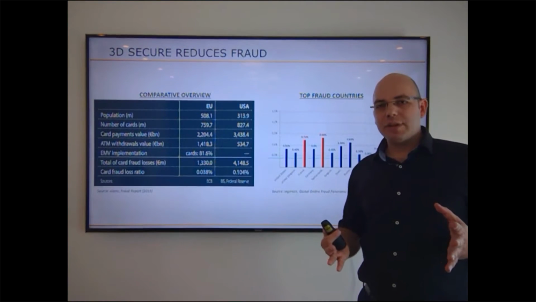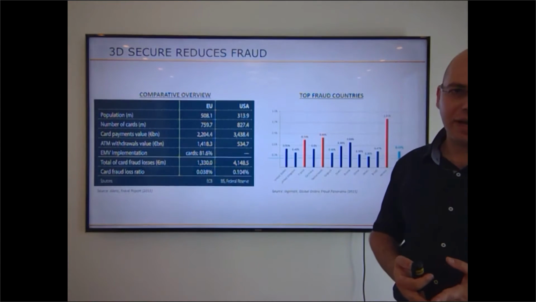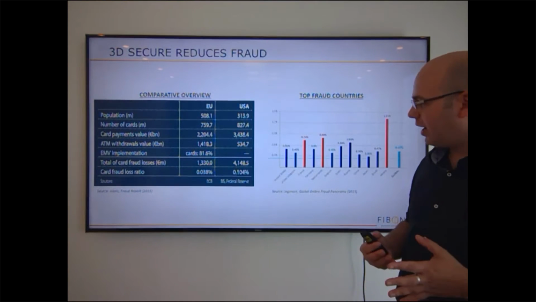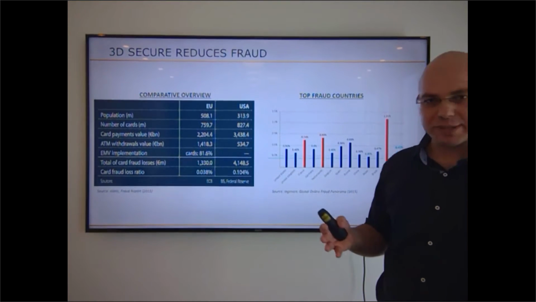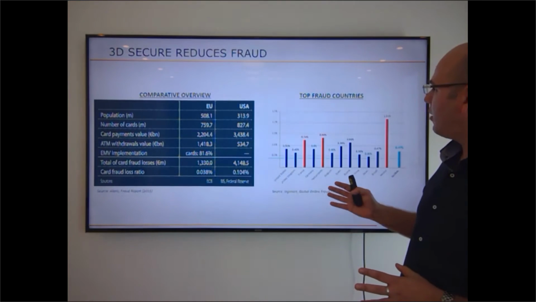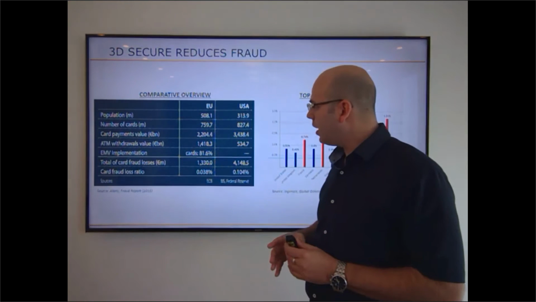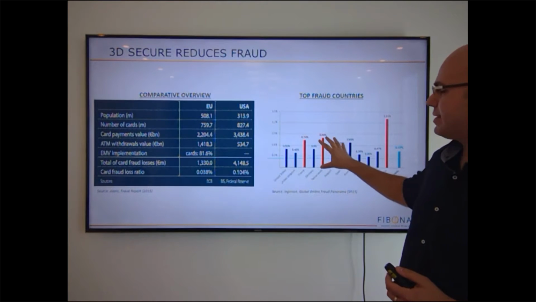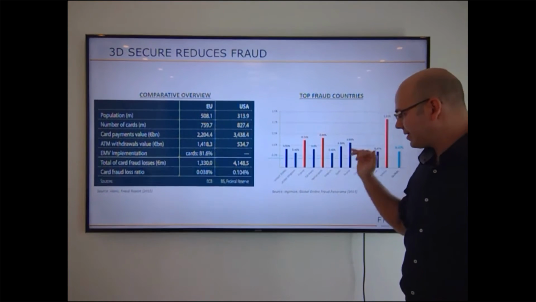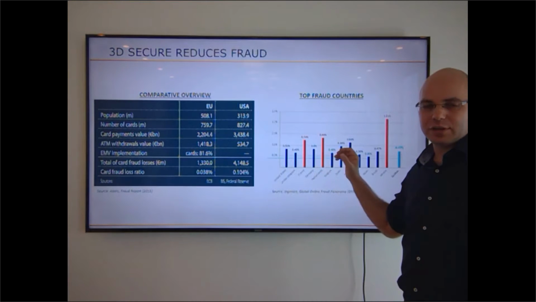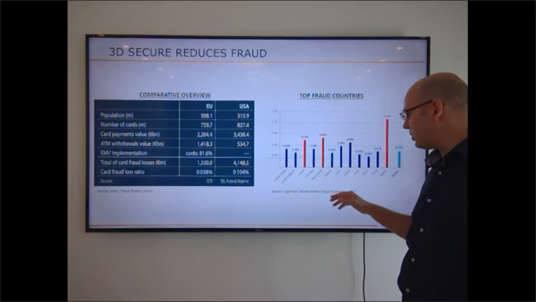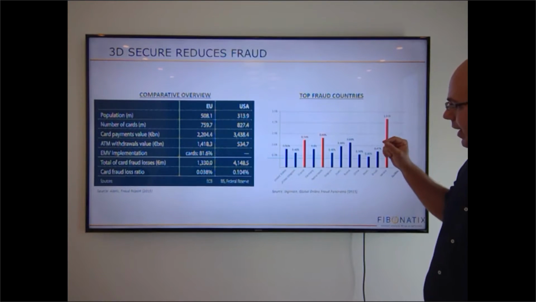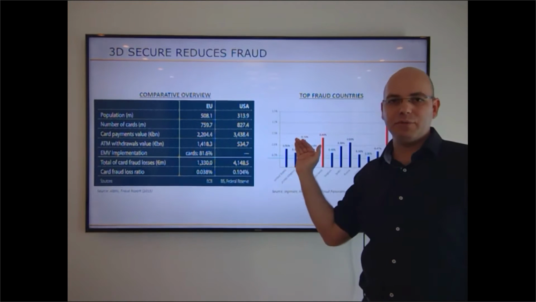So another good thing about 3D Secure is that, well, it might come as a surprise to you, but it actually reduces fraud. So that means that it actually achieves the purpose for which it was designed. I want to show you a very small comparison. As you've seen here, some of the European countries, this is just the numbers that we've seen before on top fraud countries, are countries in which fraud is above normal. For instance, France, Germany, Netherlands, Spain. All of these are countries in which fraud is above normal.